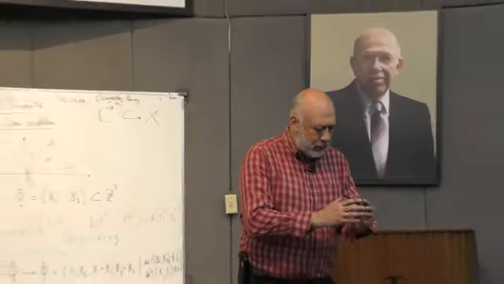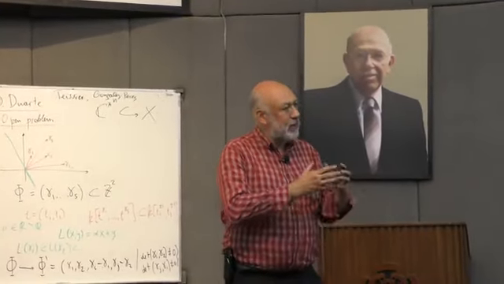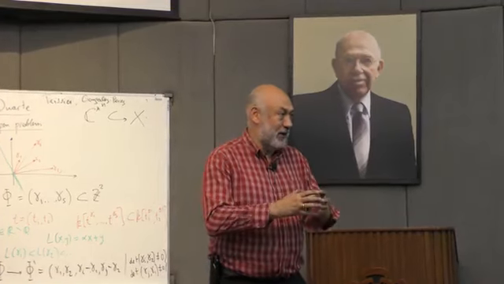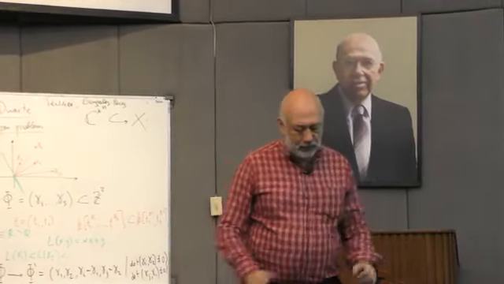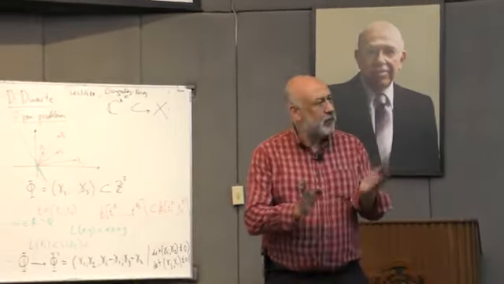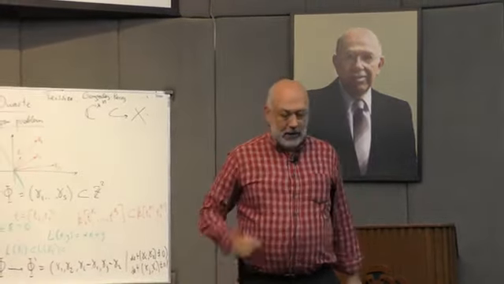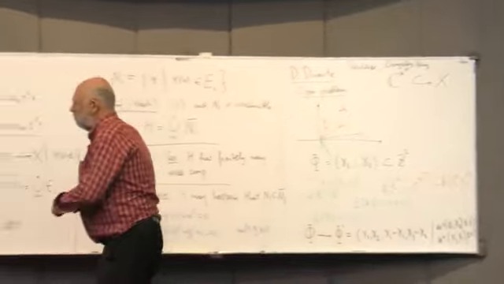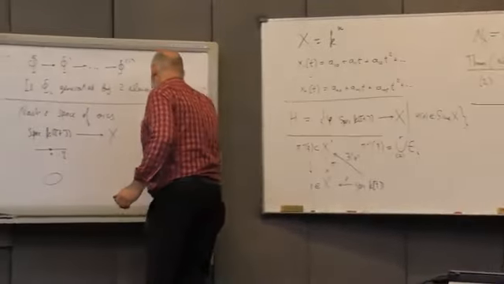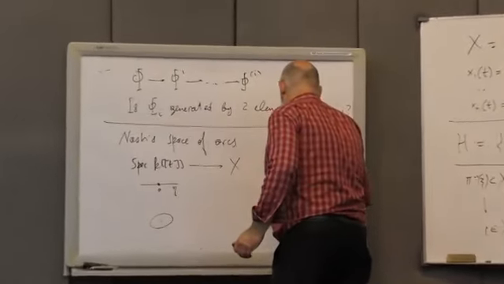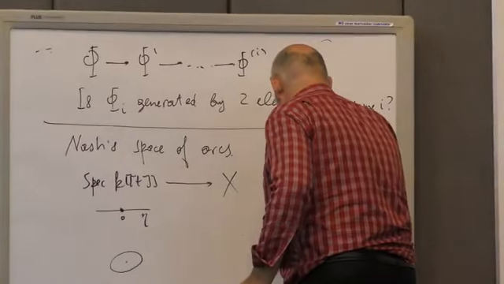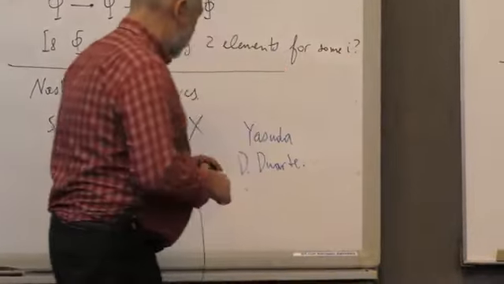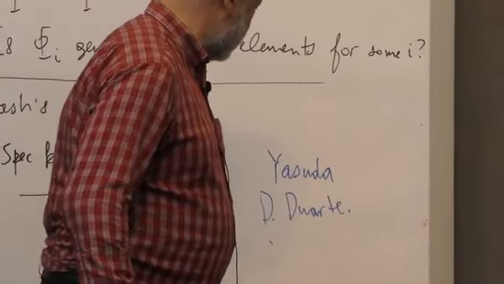The reason it's not so trivial to define is that there's no analog of the Grassmannian, which is compact. My definition works because the Grassmannian is a projective variety. There's no analog here, but you can still do it. You can define it using the Hilbert scheme of points, and Hilbert schemes are compact. So this was defined by Yasuda, not that long ago, maybe about 10 years ago. Then my former student Daniel Duarte gave his own definition. Actually, he did manage to use Grassmannians.